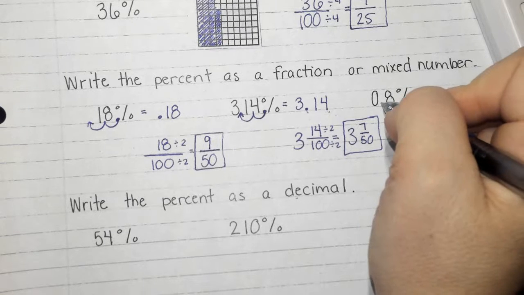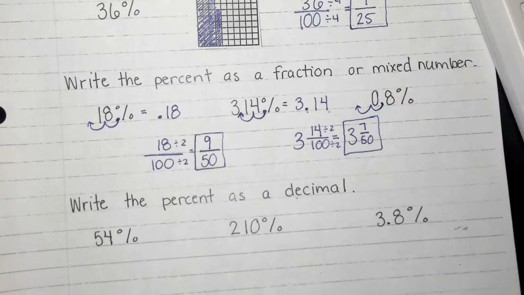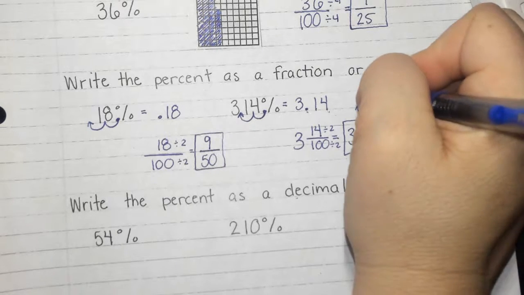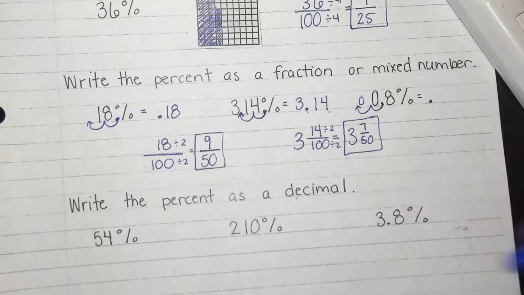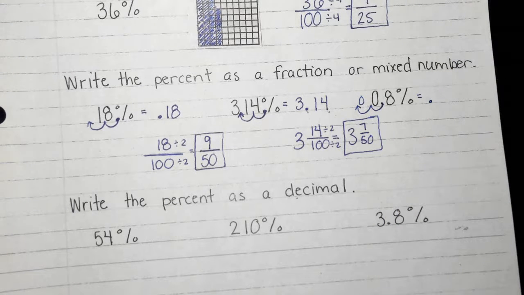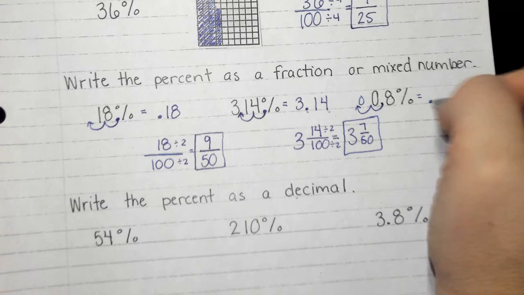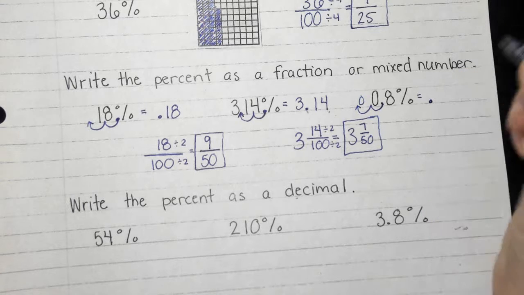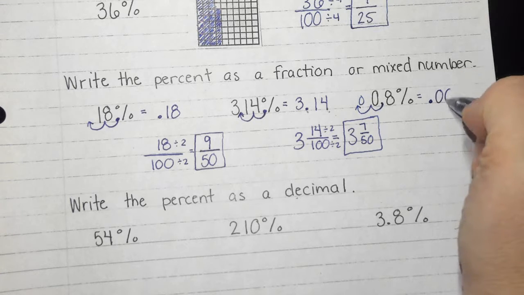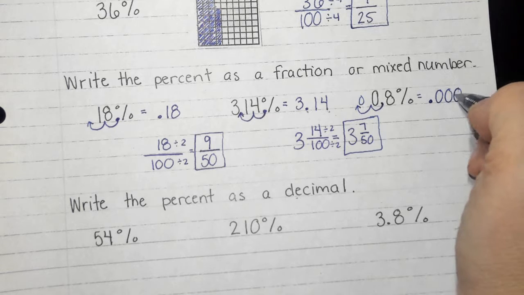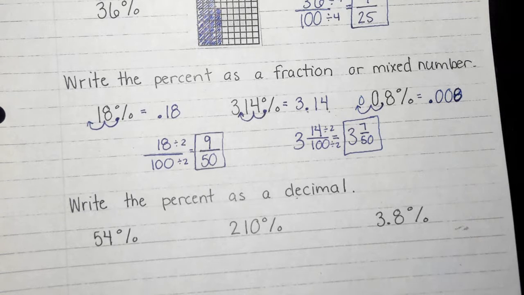Okay, so 1, 2. Oh, I got a gap. What do I do with that gap? What do I do with my gap, Cameron? Yeah, we're going to put a 0 in there. So that gives me what as my decimal here? What is my decimal going to be, Faith? All right, so we get 8 thousandths or 0.008. Okay, 8 thousandths or 0.008.